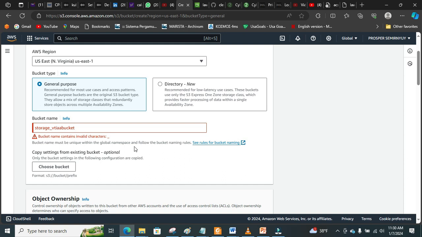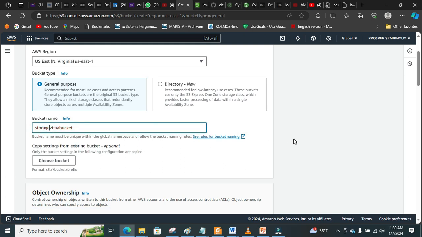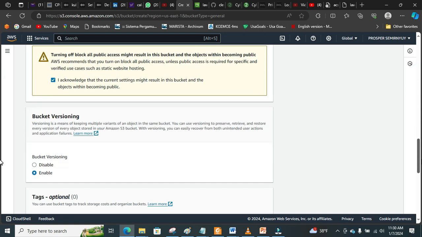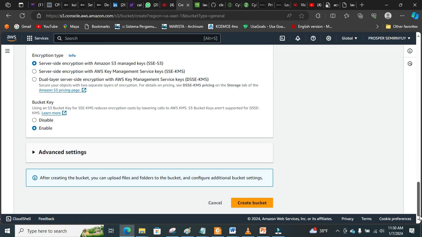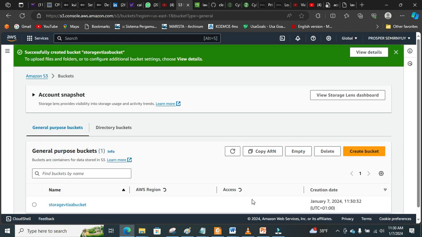Bucket name contains invalid characters. Okay, let's remove underscore. Storage VTA bucket. Okay, that goes. Let us create our bucket. Now our bucket is created, so let us upload an object into our bucket.